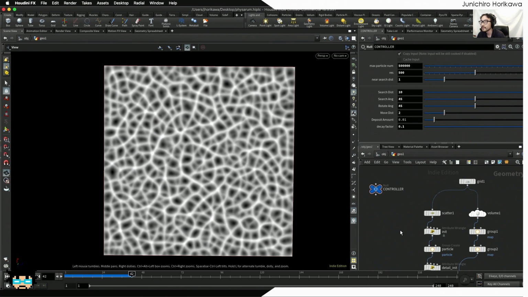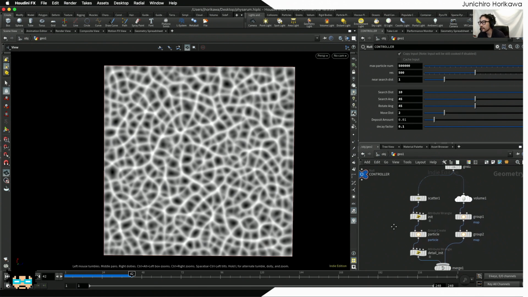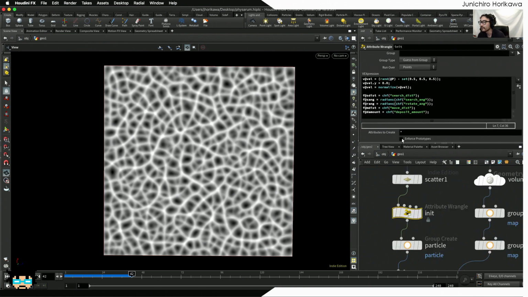So keep that in mind. And one thing I could do, let's try to randomize some value here. Maybe using a noise function for some of the value here.